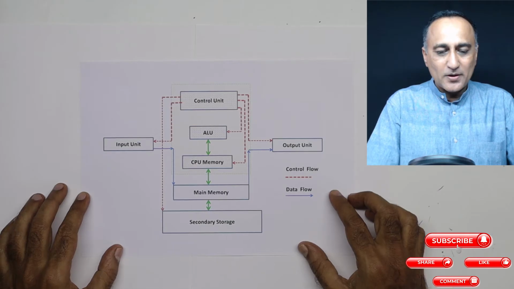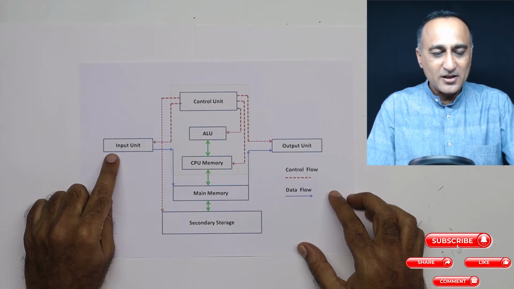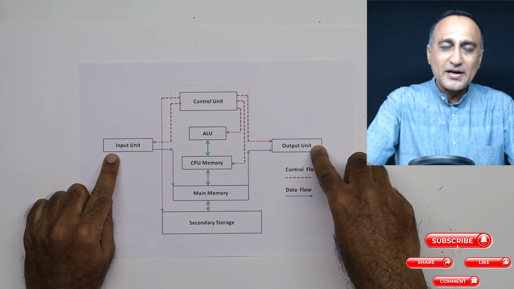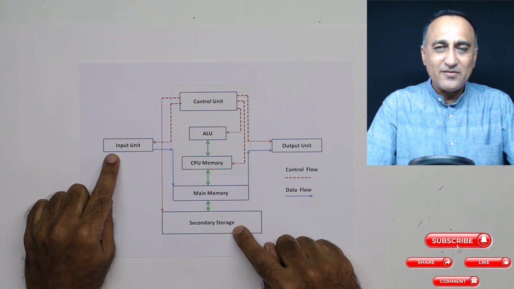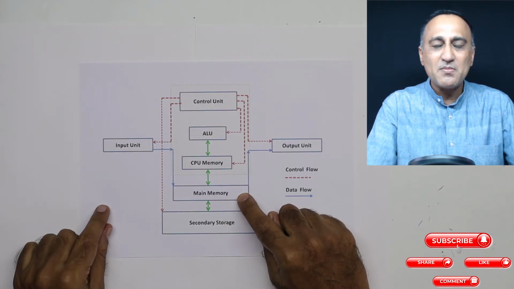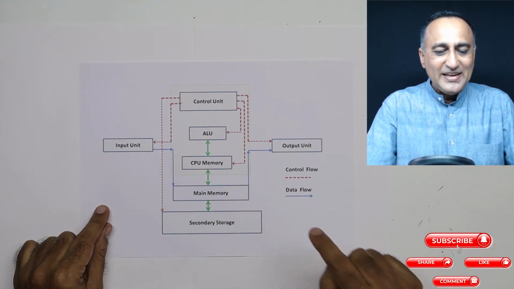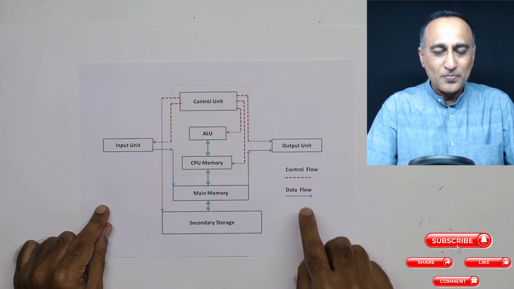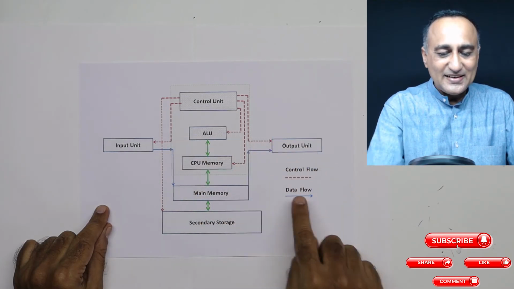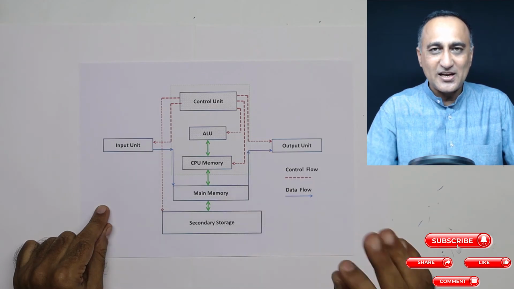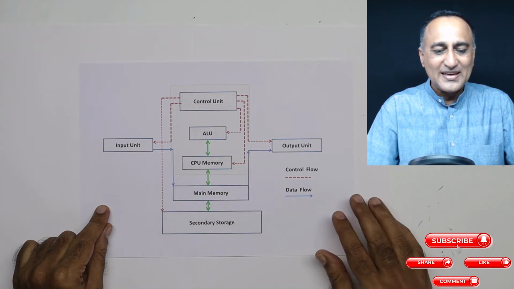If you look at this block diagram, just try to understand the flow first. On the input side, you have devices like a keyboard or mouse. On the output side, you have devices like the printer and monitor. This is your hard disk, DVD-ROM, CD-ROM. This is the main memory, also called the random access memory. Now, the arrows indicate the flow. Anything in red and a dashed line indicates control instructions; I'll tell you what those control instructions are. Anything in blue indicates that data is flowing along those lines.